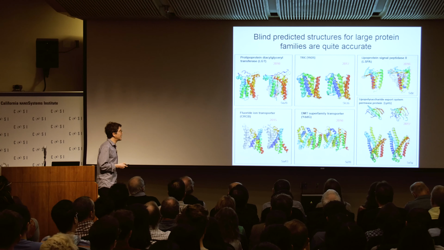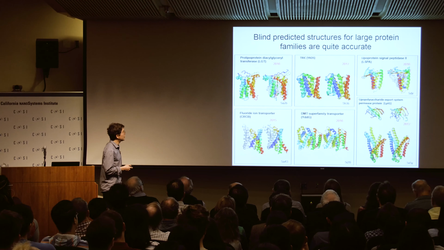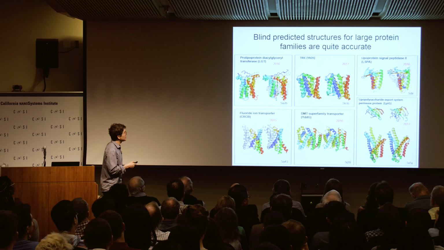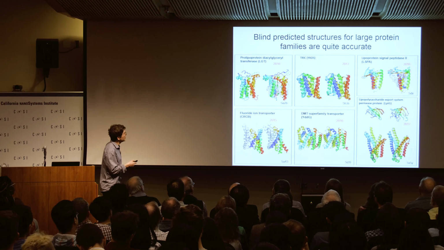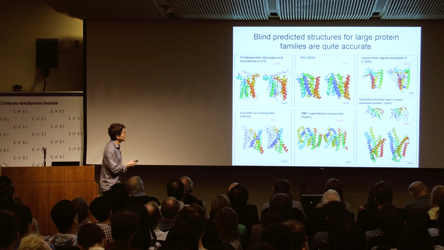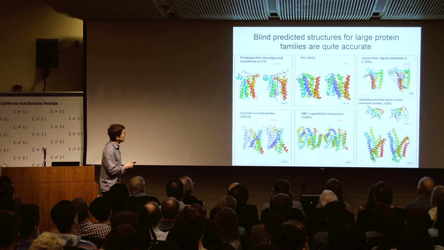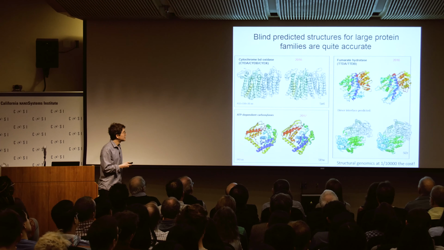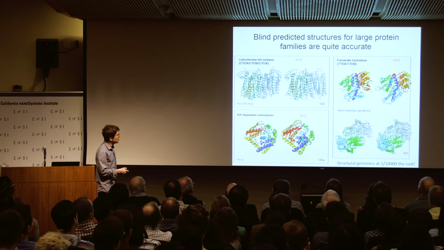At that point, Sergey started building structures for many large protein families for which there were no known representative protein structures. He published a paper with all these structures in it, and then subsequently, crystal structures were published. In these images, Sergey's prediction is on the left, and the crystal structures are on the right. You can see that in all these cases, the predicted structures are very close to the crystal structures which were published afterwards. This is also true for more complex structures made out of three chains. For example, this is Sergey's prediction, very similar to the actual crystal structure, and so forth.